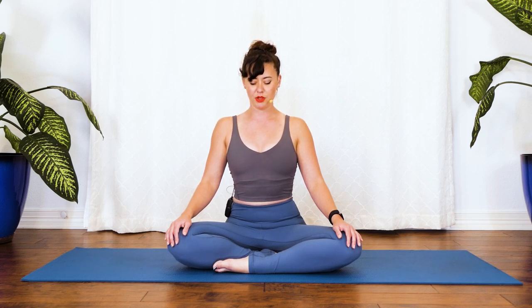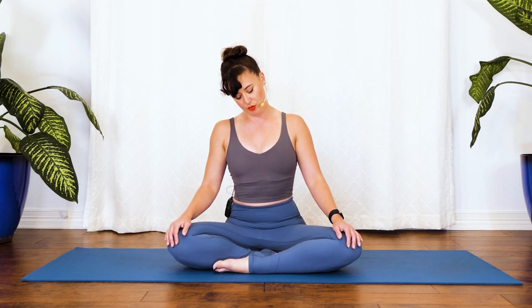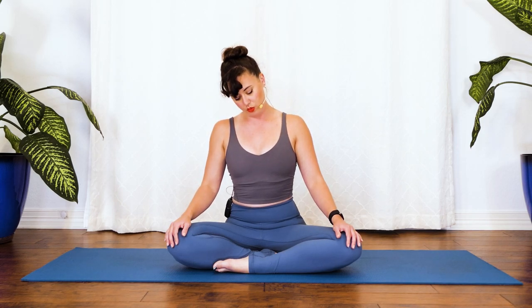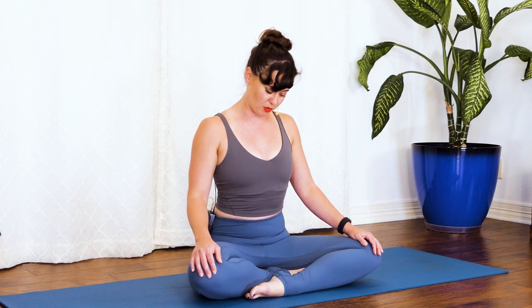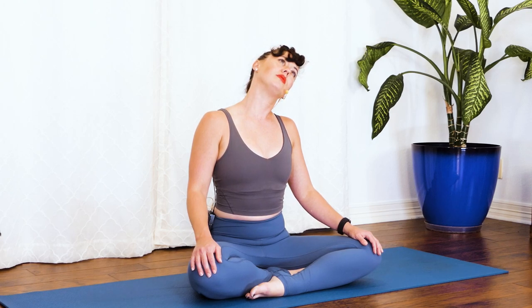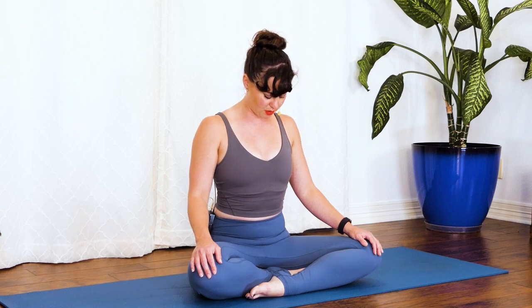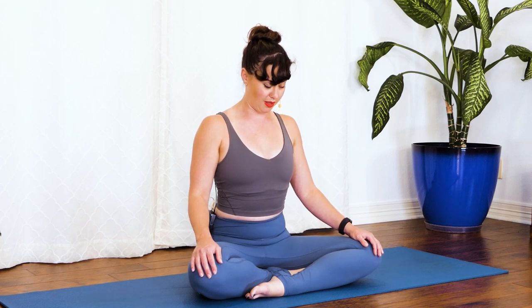With eyes opened or closed, dip your chin to your chest and lift the back of the head up. Take a big inhale, roll your right ear to right shoulder, look forward, lifting your left ear up, pressing the left shoulder down. Bring your chin back to chest. Same thing other side. Take that nice easy roll right and left once or twice more — that can be as big, small, fast, or slow as whatever feels good for you. Pause in the center with your chin in and lift the back of the head up a little higher. Look forward.